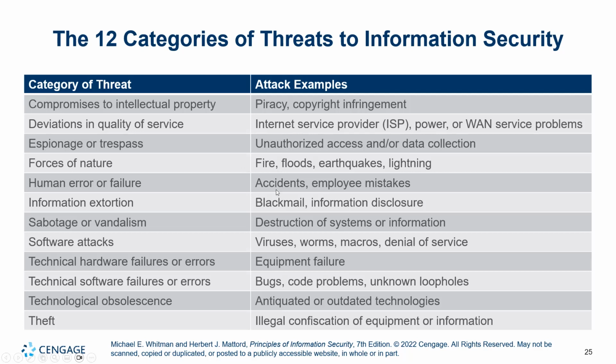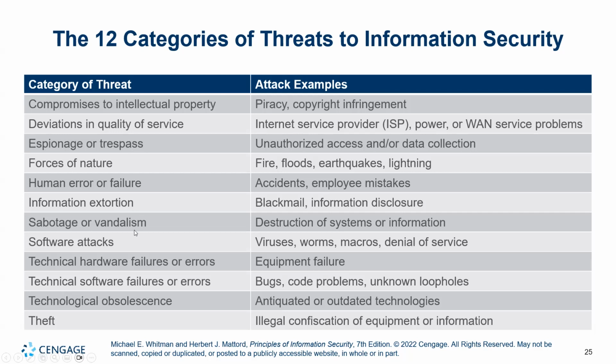Employee mistakes, either people don't know or they intentionally do things. Information extortion, so if you learn the dirty little secrets of someone you care to manipulate, some of the malicious things that are happening, there's a particular ransomware package that pops up on the screen and it says, we've seen you surfing porn. Unless you submit Bitcoin, we're gonna share screen images from your webcam and the windows you were watching, and it's a pretty powerful hoax, and in some cases it's not even a hoax. So extortion is one of the threats to information systems and data.